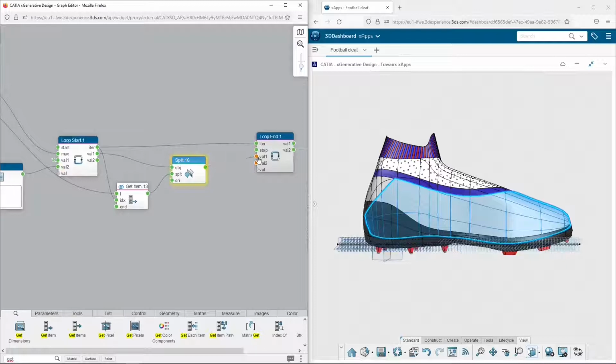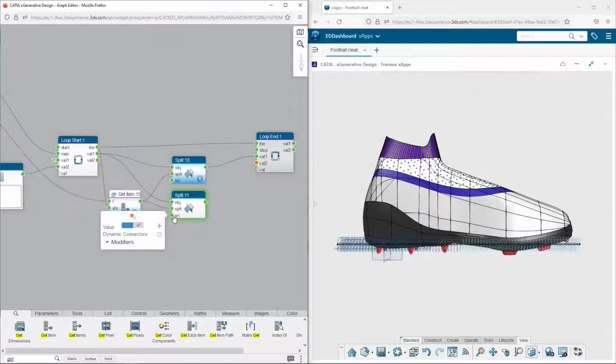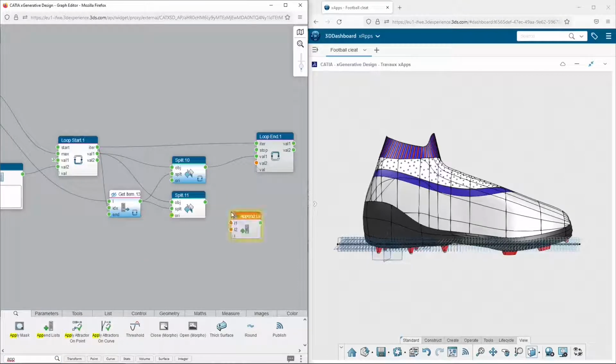When I connect this output to the input val1 in my loop end box, the value connected becomes the input value for the next iteration, as in a loop actually. You've probably noticed the loop symbol on my boxes. It means they are completely part of the loop. Now let's work on the val2. I do exactly the same, but I change the boolean value to get the left side of the split. To finish the job, I just add the values in a list with the function appendList. This list gets a new value after each loop.